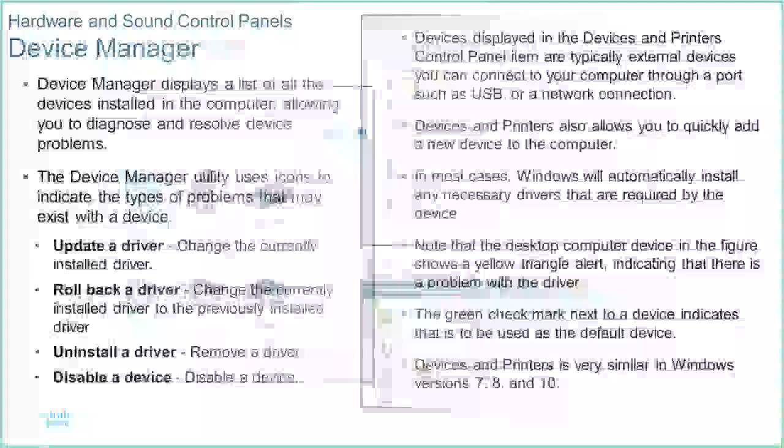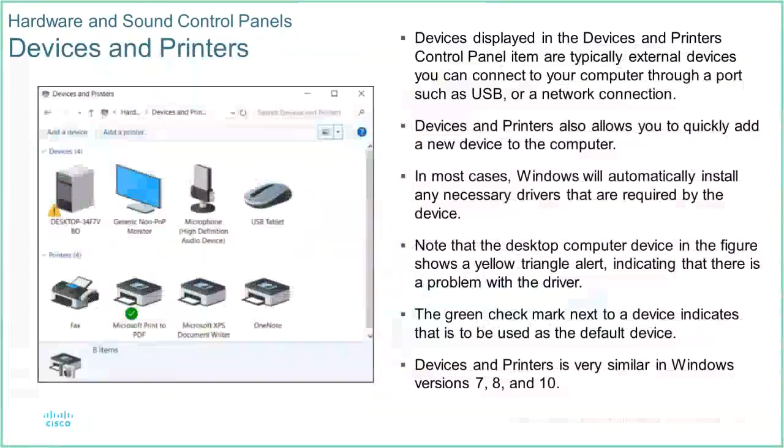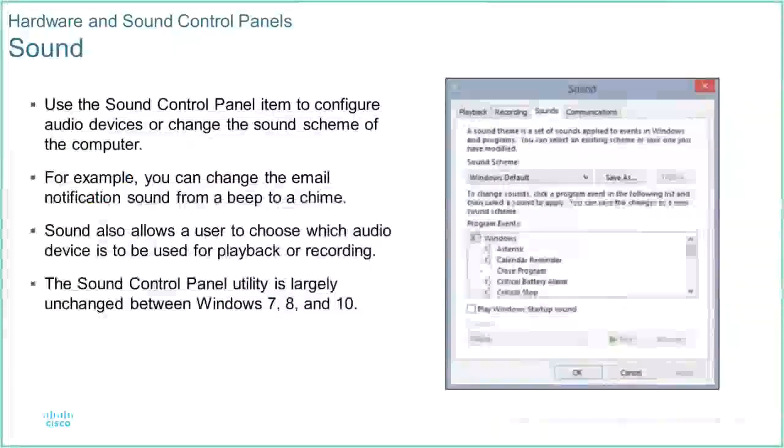So our devices and printers window, this will give you your various devices that it knows, all your printers, your microphones, your keyboards and all that sort of thing are available via this tab. Sounds, we can add and change audible alerts to things opening and closing. Most people, once they go in and play for a few minutes, don't worry about it after that.